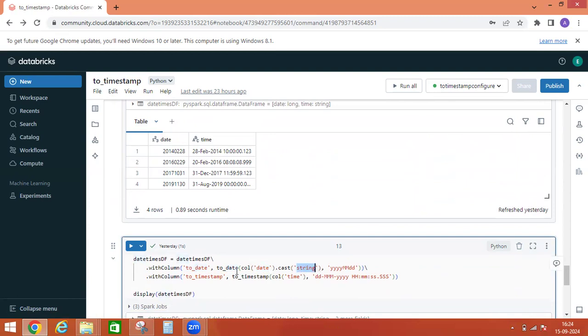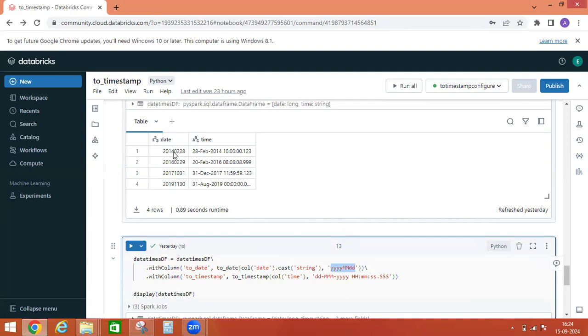Why am I converting here? For to_date, we can pass a column of either date type or string type. Integer it won't allow. So I'm converting to string and I gave the respective format.